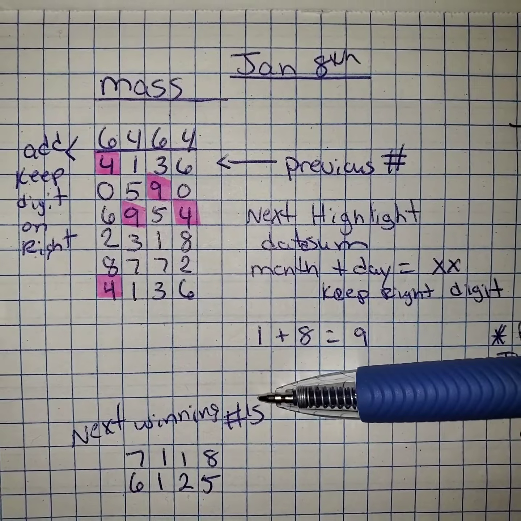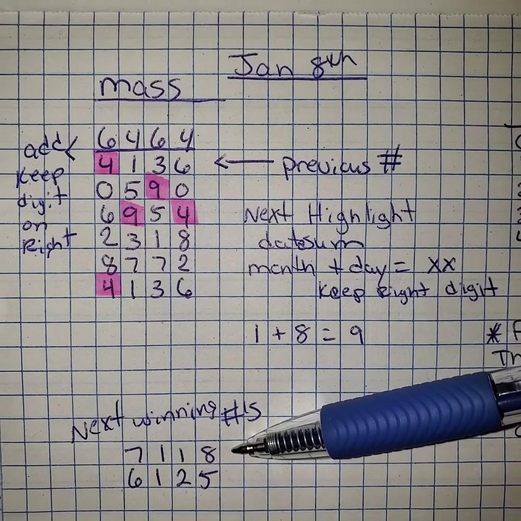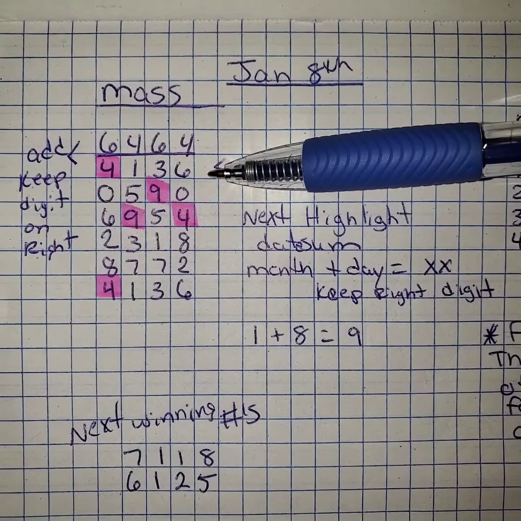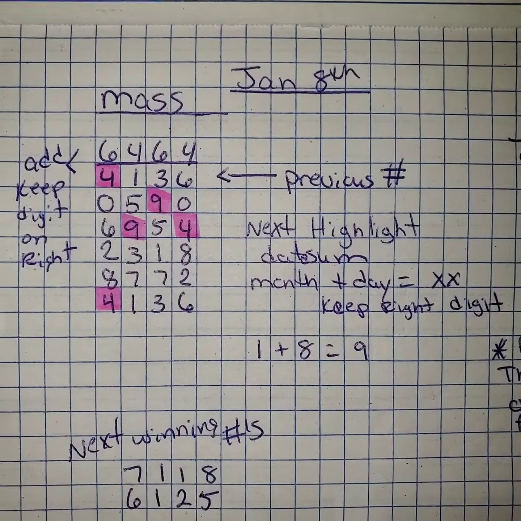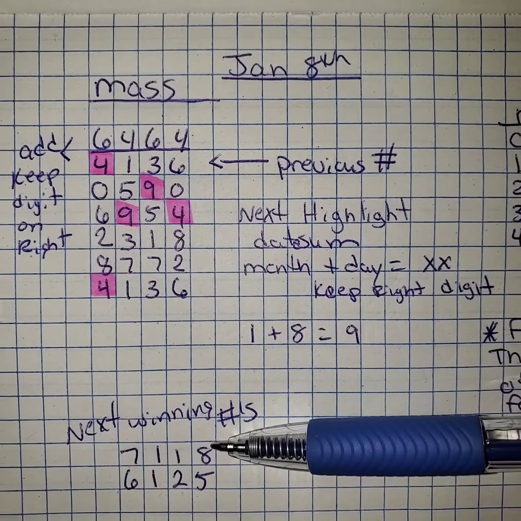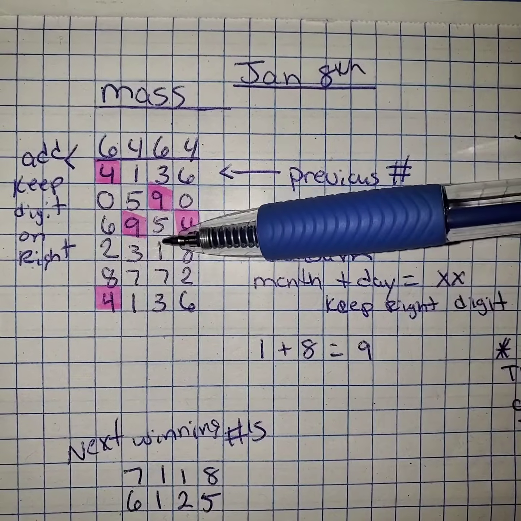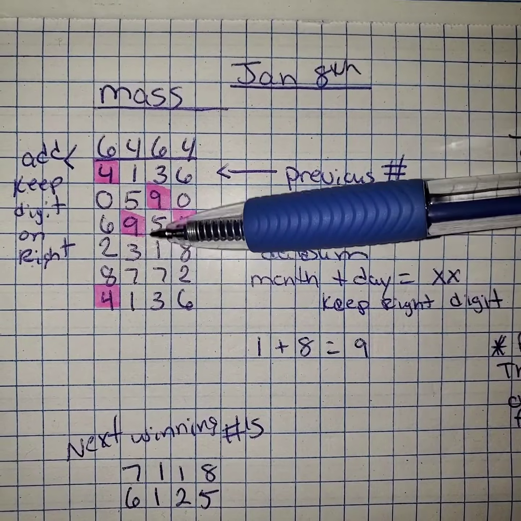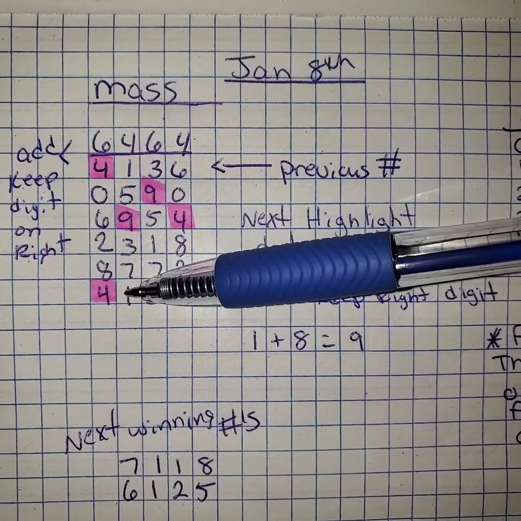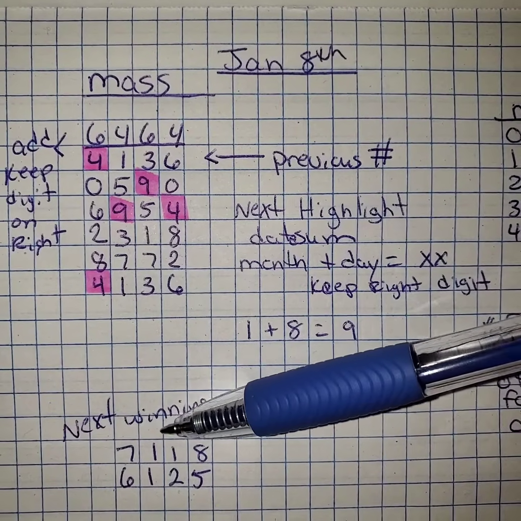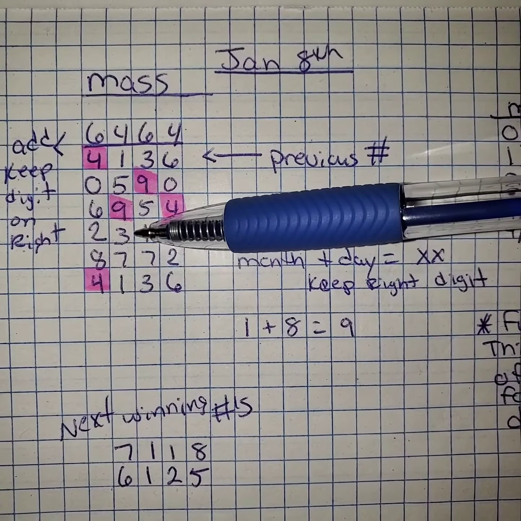The next winning numbers for the day of January, the following day for the 8th, you'll see that the numbers that came out, because we're using the number that came out on the 7th, that last draw number, and we're predicting it for the next day for the 8th, you'll see that right here is the next number that came out the following morning, 7118. So if you look, there is your 1 connecting to the date sums. 1, 7, 1, 8. See how it's all right through here? It came out just as is as a base number right there. That is where your number fell. This gives you an indication of where it's going to drop.